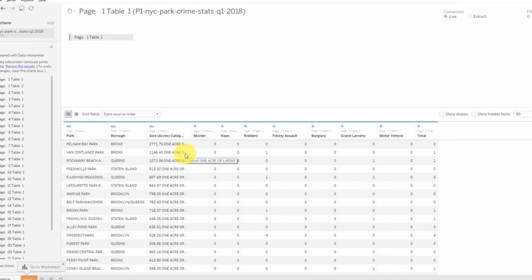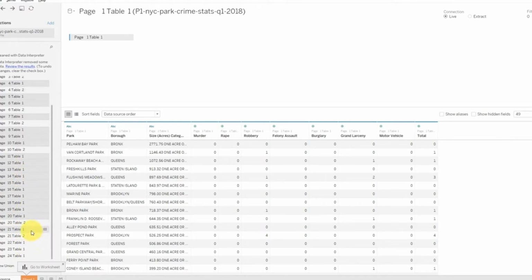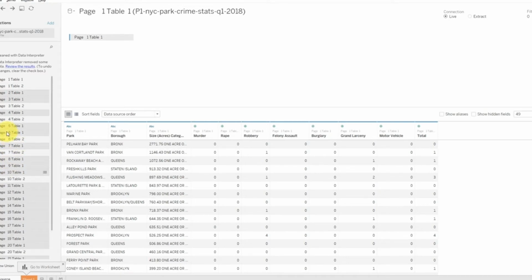But obviously we don't only want the first page, we want all of the remaining pages as well. To do that, we'll hold down the control button and click on the first table only of each page, ignoring page 2, because we know that the first method of importing the data is correct. What you might want to do in the data interpreter is also just to confirm that. I have actually already checked that, so I know that it is complete. But yes, we want to add these different tables from these pages. So how do we do that?